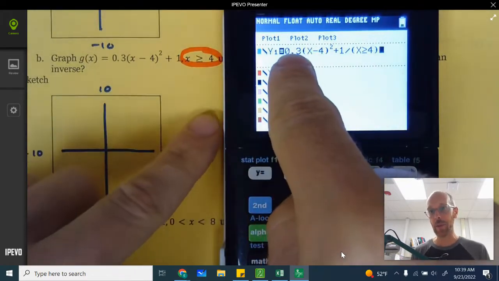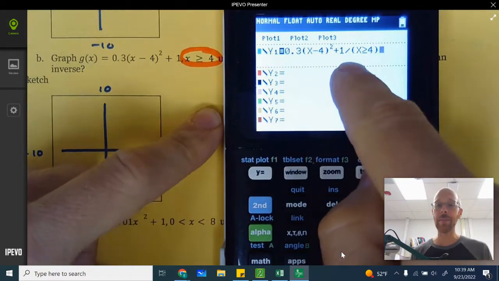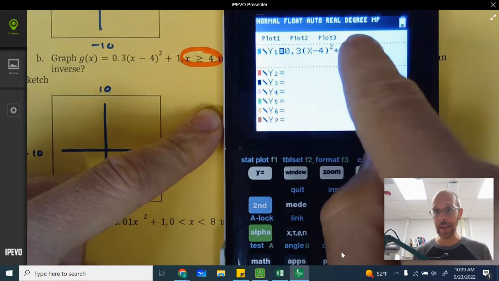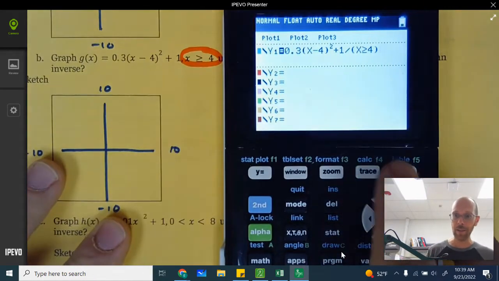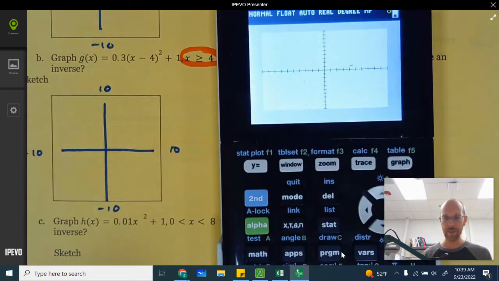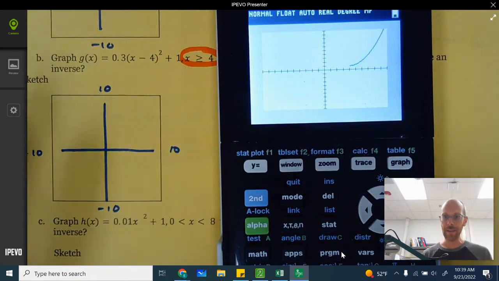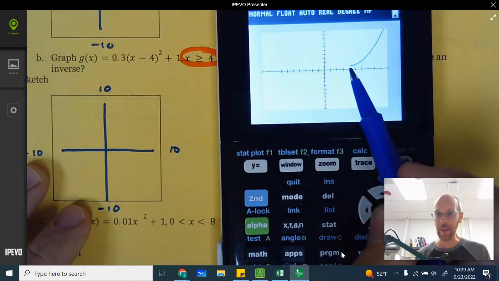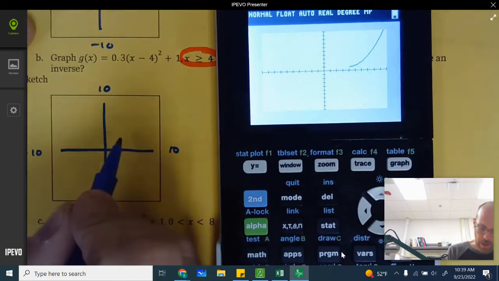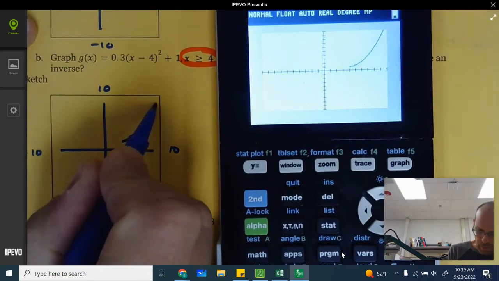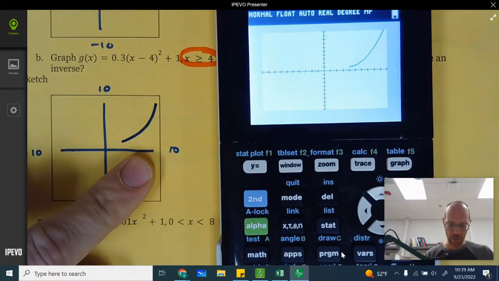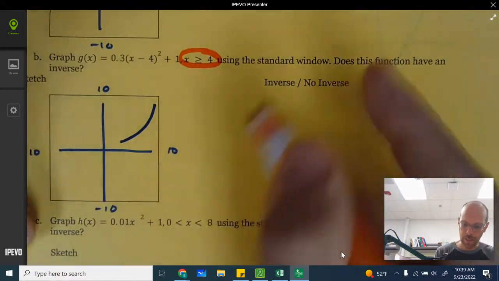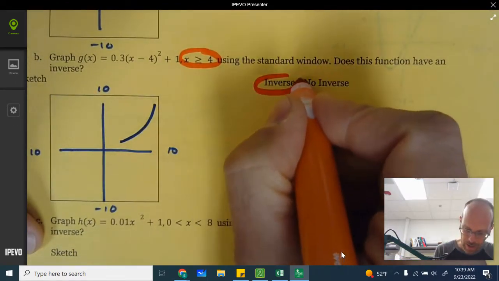If you have your equation, and then the division as a separator, and then in parentheses your inequality, when you hit the graph button, ta-da! See how we only get the half of the graph that is 4 or larger. And hey, what do you know? That looks like this. Now the function is always increasing, which means you betcha we've got ourselves an inverse.